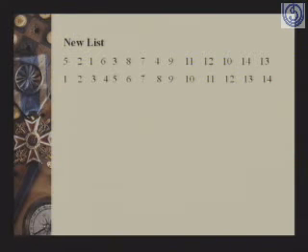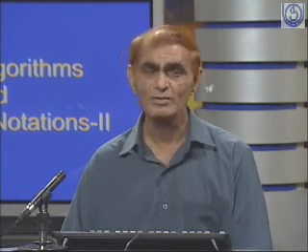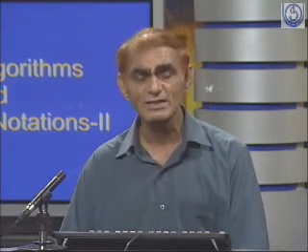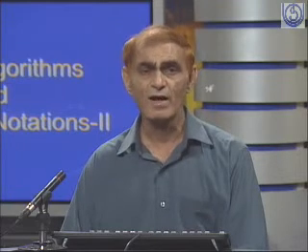And finally, the increment now has to be taken as only 1, because initially we took the increment as 5, we don't take even numbers, therefore the next increment was taken as 3, and now finally the next increment will be taken as 1. So now in one sense the whole list is taken into consideration, and then one of the earlier sorting algorithms is applied, and we get the final sorted list.